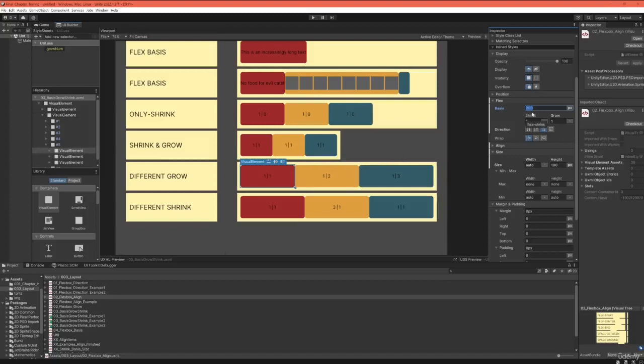Now, when I change that and set each one of those elements to, let's say, 400 pixels, you can see the elements are exactly the same size. So it seems like the grow property actually doesn't affect them.